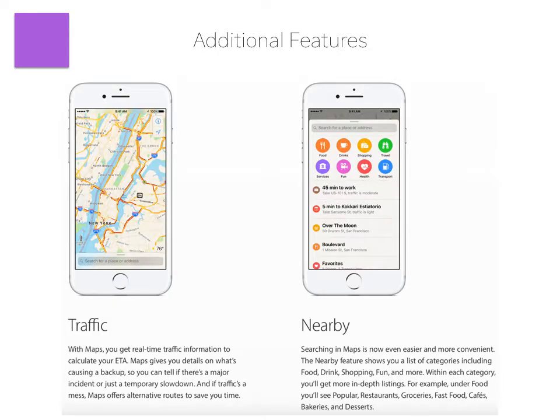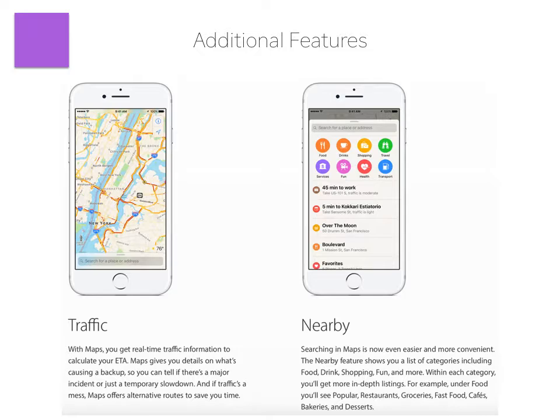And then other additional features, you have traffic. And I do see this when I am traveling. Sometimes it will just automatically update me and say, we found another route, would you like to take this route to avoid traffic? And you can, I'm pretty sure, click yes, and then it'll give you an alternate route, a faster route to get you to the destination better.